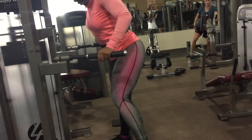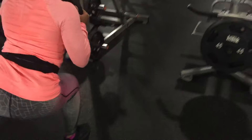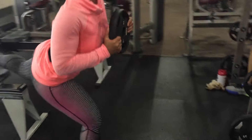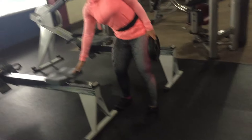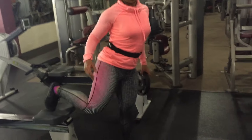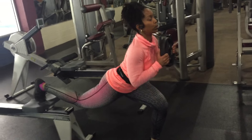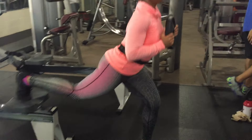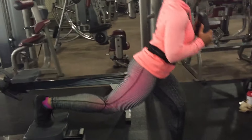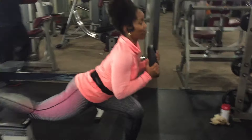I actually started doing this because a long time ago I saw a lady at another gym doing it and it looked so good. I love doing Bulgarian lunges, which is basically a one-legged squat. No knees over the toes — I'm leaning back. This was definitely some core work too because it required a lot of balance. Keep that stomach tight, chest up, back straight, and feel the stretch in your hamstrings, quads, and glutes.